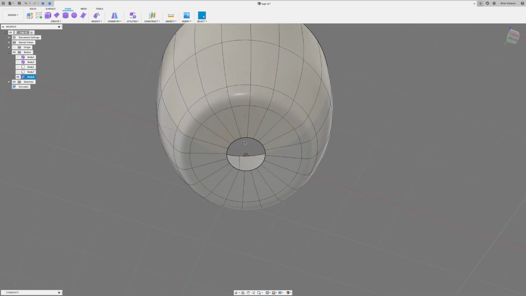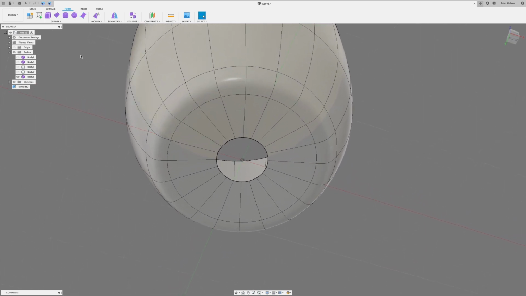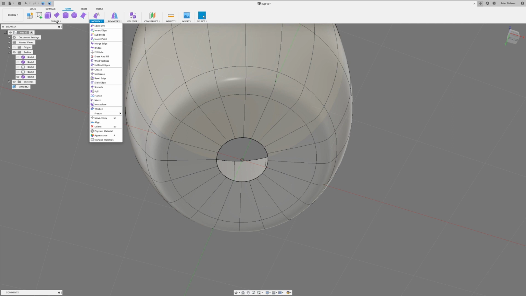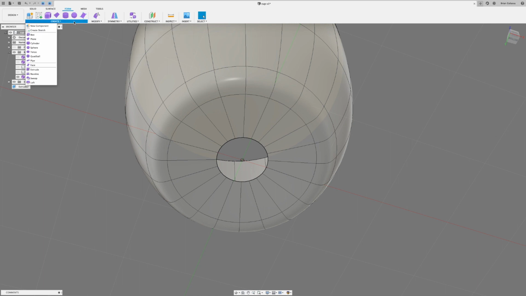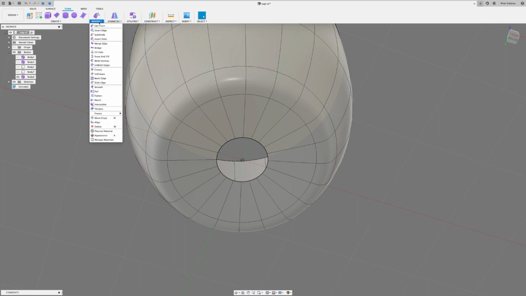I want to fill this hole as well, and maybe we'll do it now. Sometimes I wait till later to deal with this, but up under the top here, we've got all these different options, and again, you're not going to see the same ones I have up here. They're all buried in here, and you can modify your toolbar to use the ones that you use the most. You can throw them up there. So I'm going to go to fill hole, which is these. They're in little groups, and if you think about when you're looking for stuff, creating things will make a new object, and modify will modify something that's already existing.